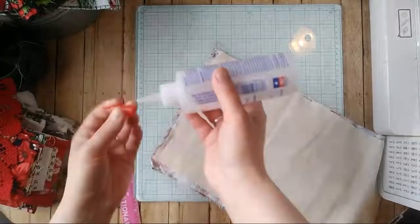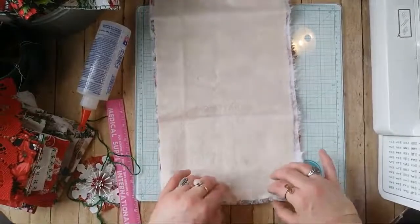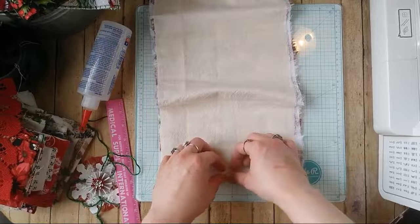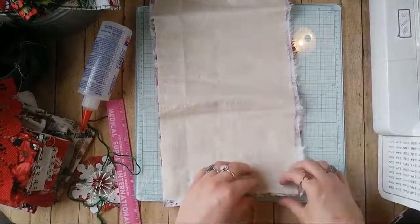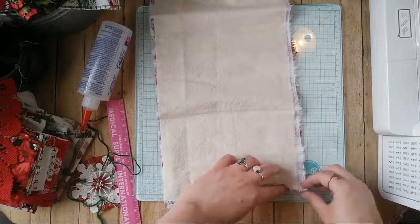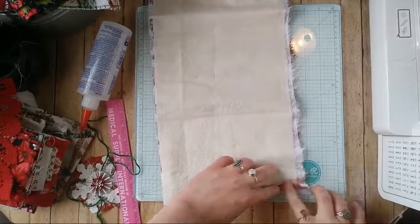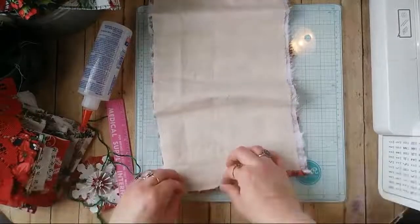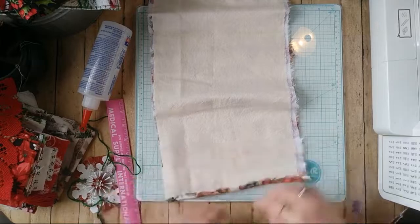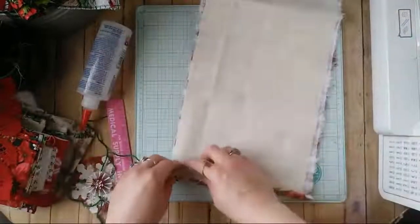Okay. So I'm just going to carefully fold this over just a bit, because I will be adding some trim or lace or something along the edge, so make it look super pretty. I kind of hate that I'm folding over the little horse's head, but that is definitely not straight.